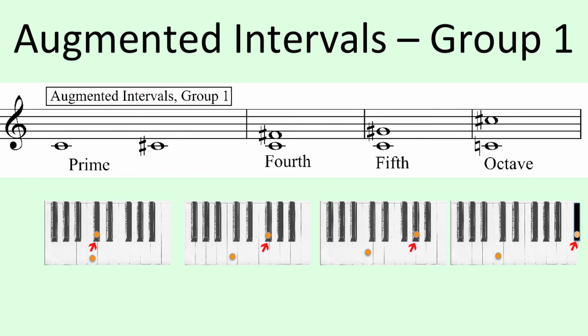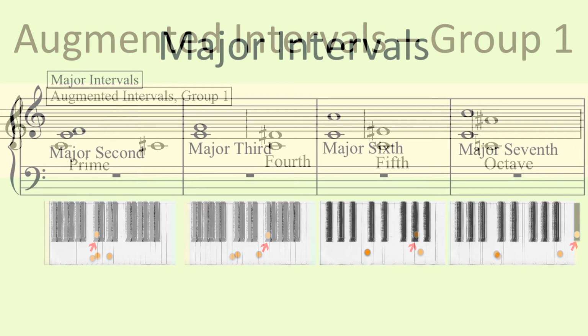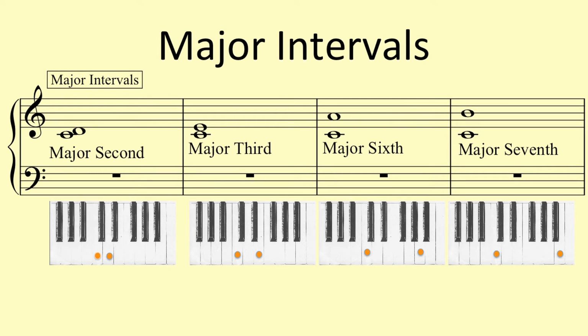Now hit the pause button and practice playing the diatonic perfect intervals again, followed by these augmented intervals, side by side, so you can compare the difference in sound between the diatonic and chromatic intervals that share the same numerical name. The major intervals are the second, third, sixth, and seventh of the major scale as measured up from its prime or tonic. As before, we'll skip the compound intervals because they are essentially the same.